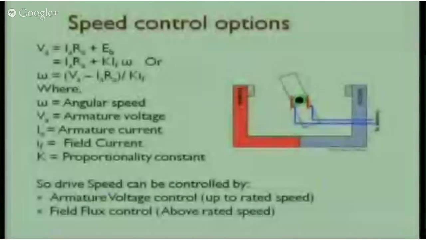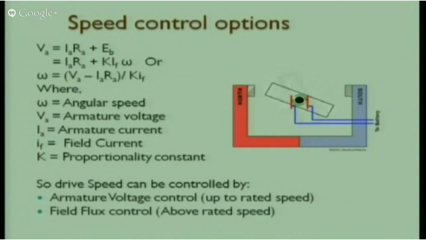So these are the speed control options. I have shown this diagram because, why is speed control required? First of all, you should understand it. I have earlier told you that drives are mainly used for doing certain activities. We use them to get some work done. So if you require only a constant speed, you need not bother about speed control. You should only see that the speed is fixed and regulated. That is one option. And second, if you require an action wherein different speeds are required, you have to vary it.